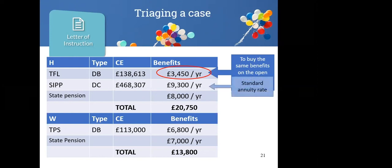As I've mentioned before, this SIPP pension is, as we're assuming, annuity purchase. In all pension sharing reports, we will produce equality of income by assuming that an annuity is purchased. That isn't financial advice to do so. It's the only way of producing equality of income, which is comparing apples with apples. We rarely would look at cases where you've asked us to look at pension drawdown scenarios, because you're just not comparing like with like, where there are defined benefit pensions in existence.